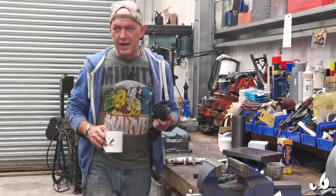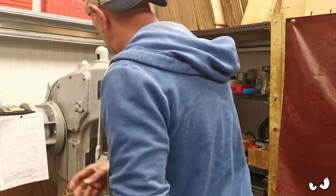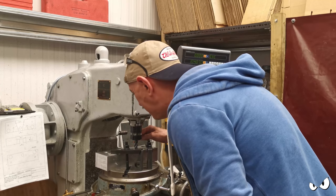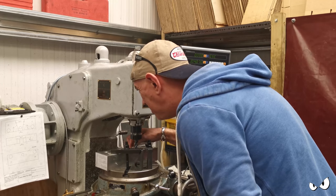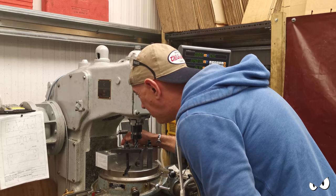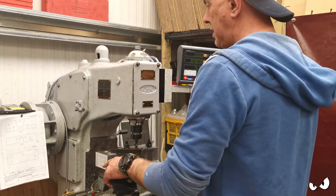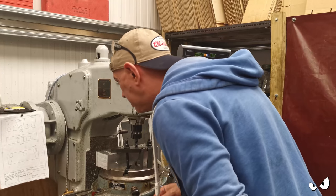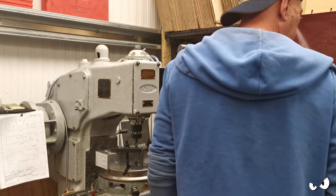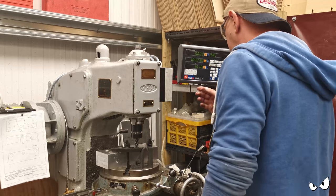Right then, next. Okay. So I'm going to mill a slot, which is 30 mil straight through the middle. Is that right? Yeah, we're just gonna do a slot 30 mil straight through the middle. Then I'm gonna rotate this and widen that slot out, and it's got to go 35 mil deep. So this will take a while. Right, we'll just do one straight through the middle to kick off with, I think.